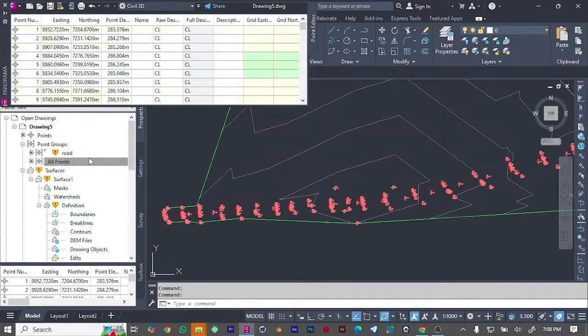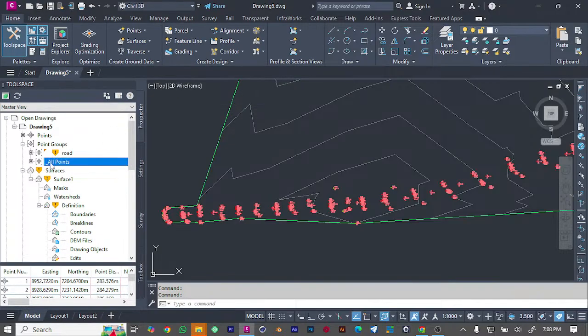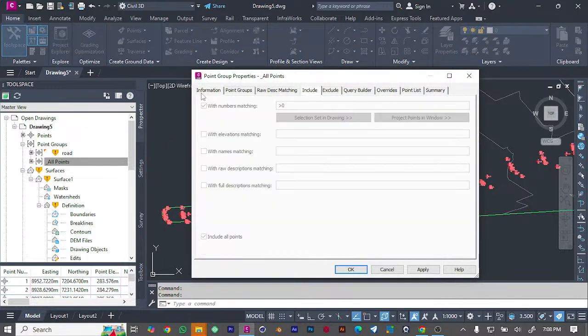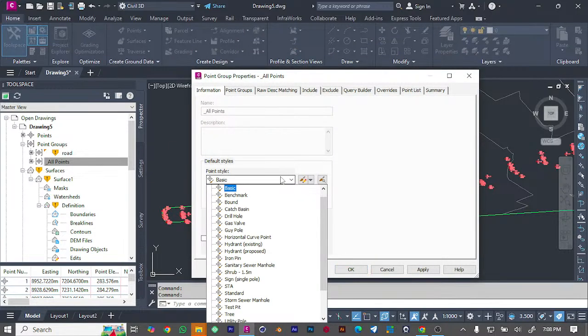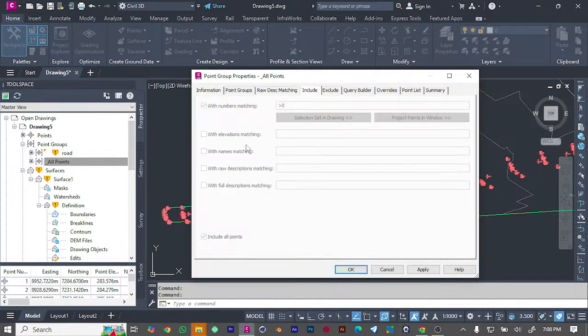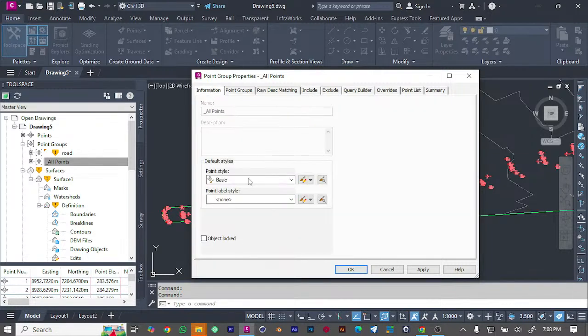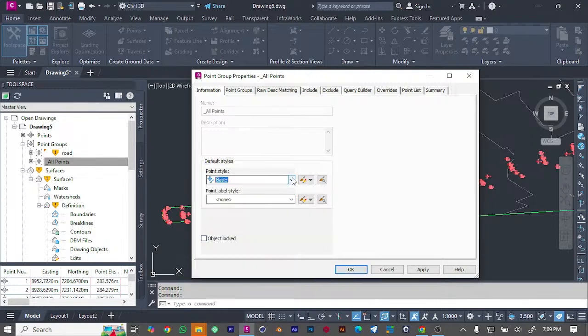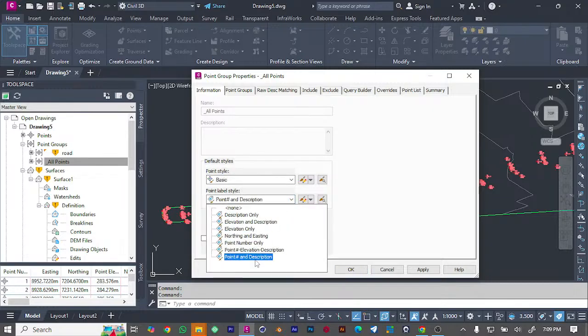Then edit points, OK, properties. Here I need to include only with, I think we can use point and description.